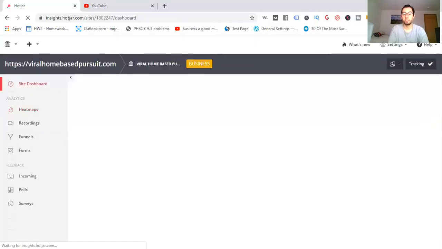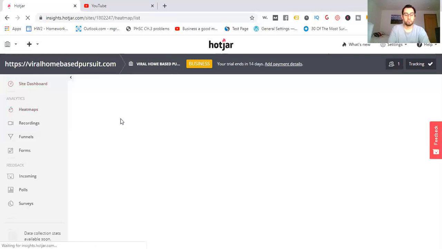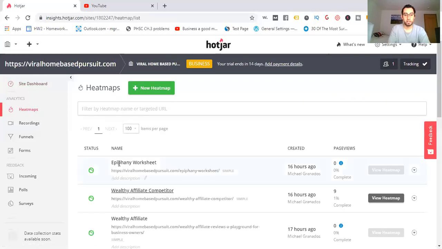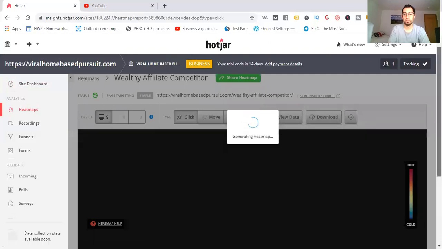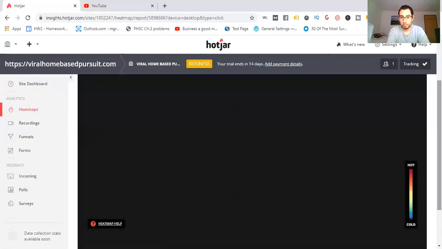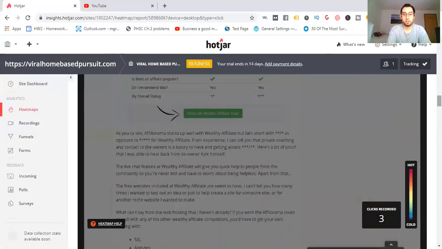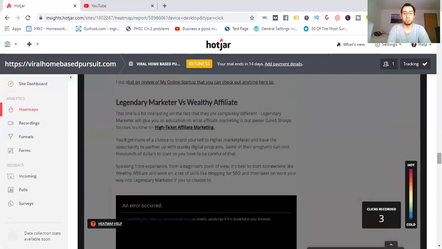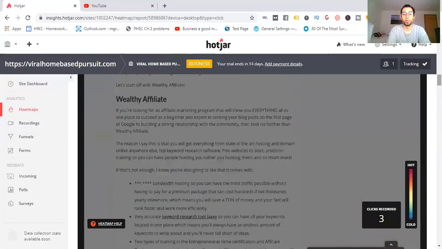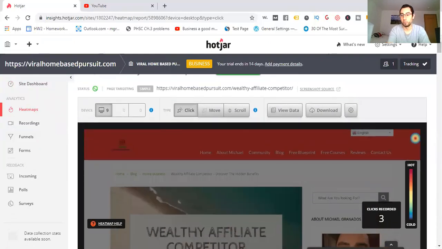So not necessarily, because they're not clicking, you're not getting the heat map. Is that a bad thing? Here again, I have some listed out. Click on this one, show me the heat maps again. This one is kind of fresh too. I just created the account for this one. But where it's hot, it'll be red. I'm not seeing much clicking here, but you can also see recordings, which I'll get to in just a second.